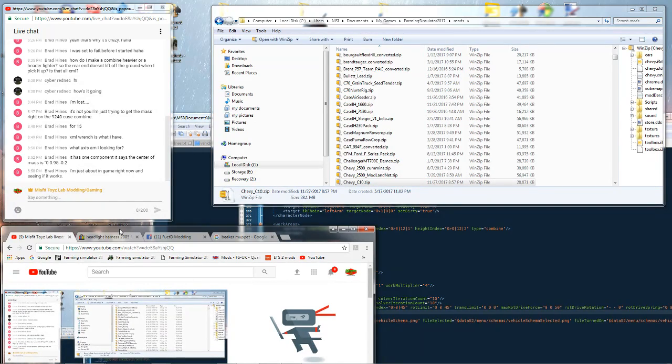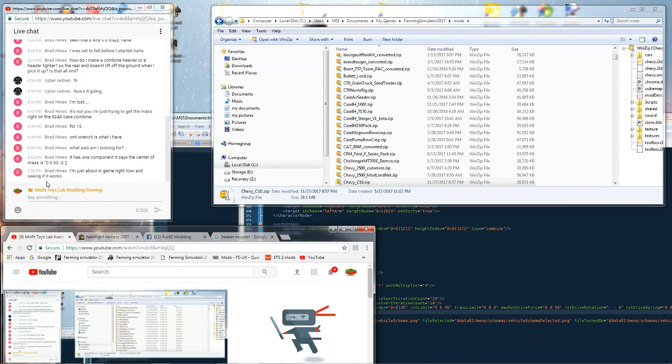What he has done is he has moved the Z-axis in the XML, and that is your component center of mass. In a 3D world you have to have three points to give you a specific placement. So that's the x-axis, the y-axis, and the z-axis.